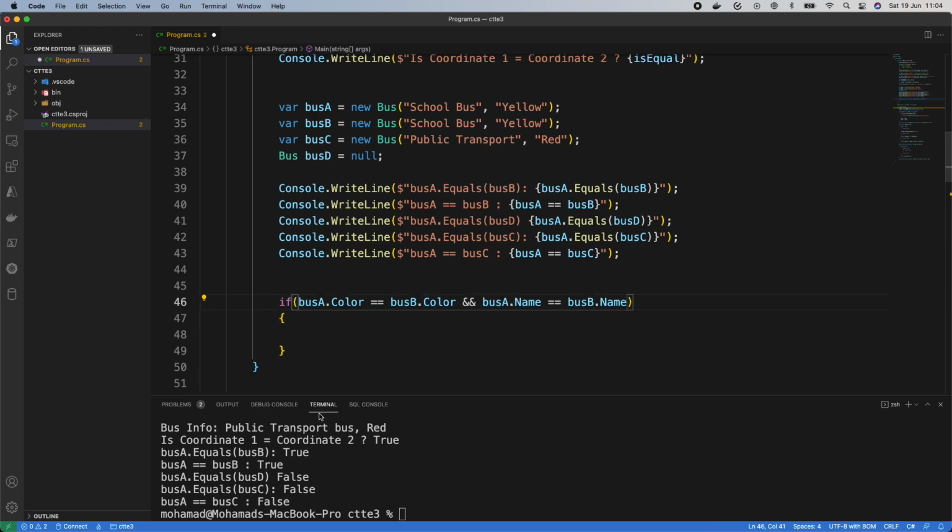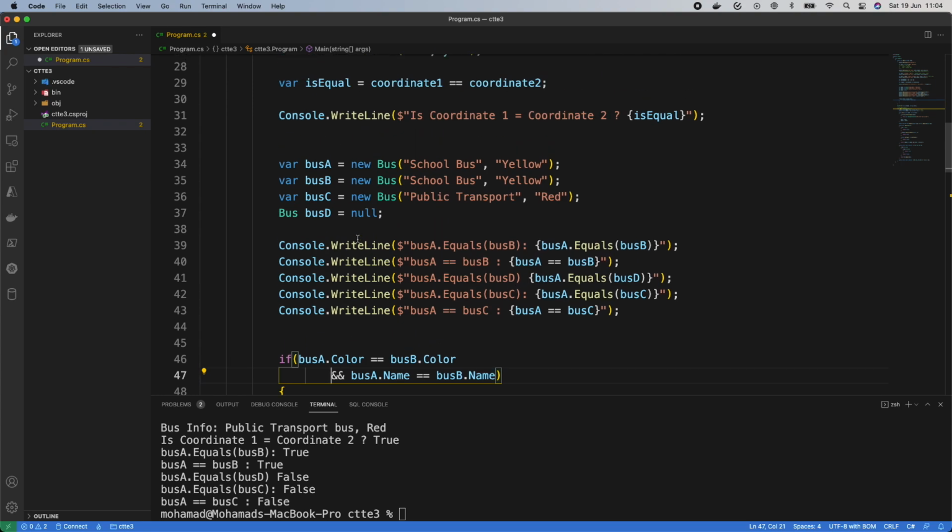So the IEquatable interface makes it very easy for us to compare two objects and utilize them in a much more streamlined way. As well, it gives our implementation a guarantee of equivalence, so we are making sure that the object obeys certain rules for whether it is equal or not.